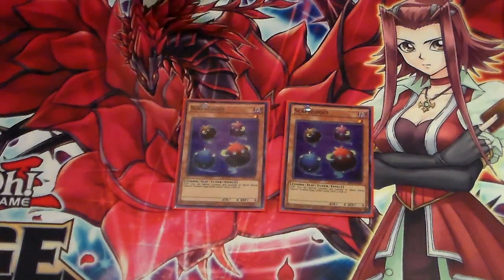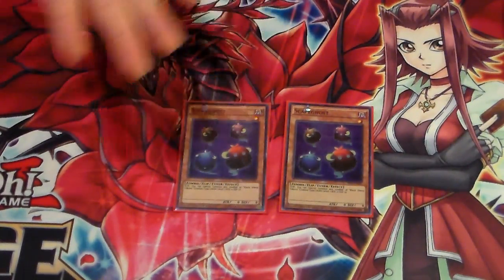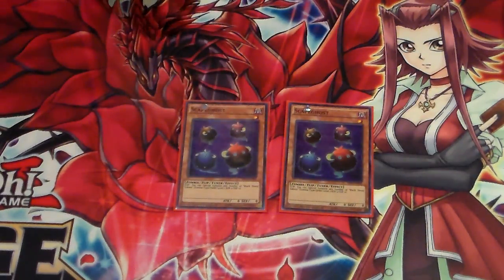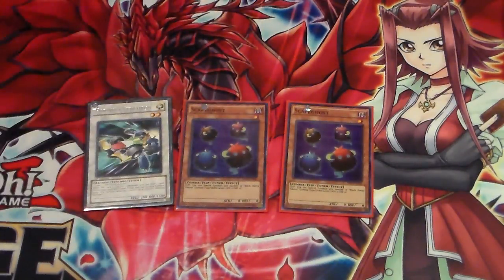So, say they didn't attack your Scapegoat. Say you set it, they didn't attack you. You could flip it over, alright? You'll get your 4 tokens, and you'll still have this on the field, which is a level 1 tuner. If you use one of the tokens and this level 1 tuner Scapegoat monster, you can go into Formula Synchron.